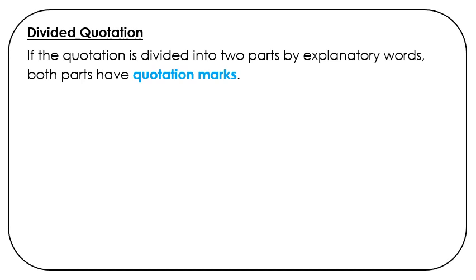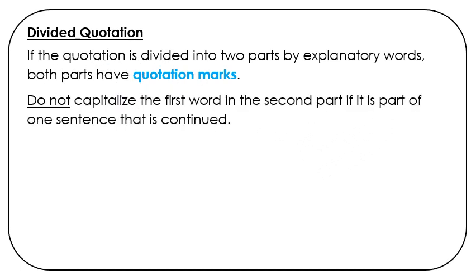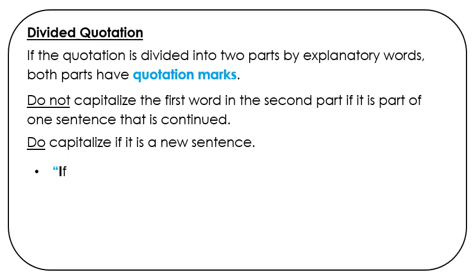Divided quotation. If the quotation is divided into two parts by the explanatory words or the attribution, both parts have quotation marks. Do not capitalize the first word in the second part if it is part of one sentence that is continued, but do capitalize it if it is a new sentence.